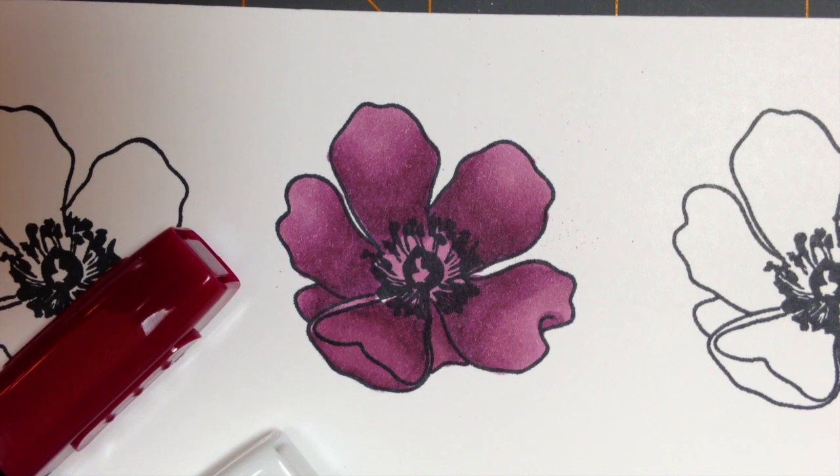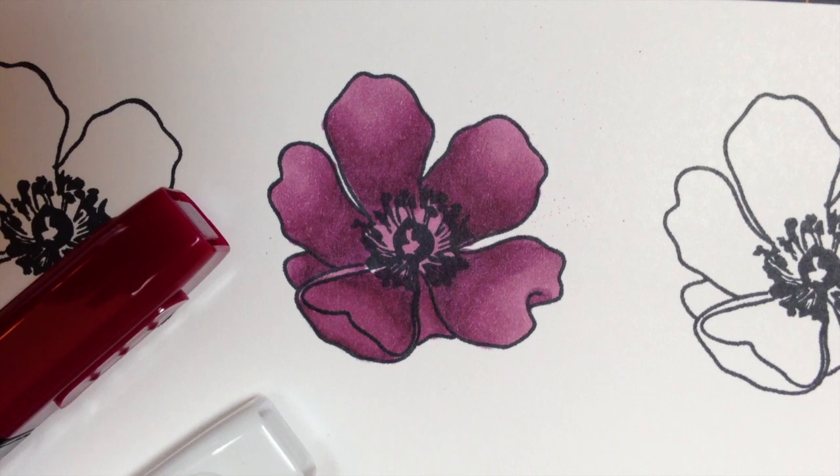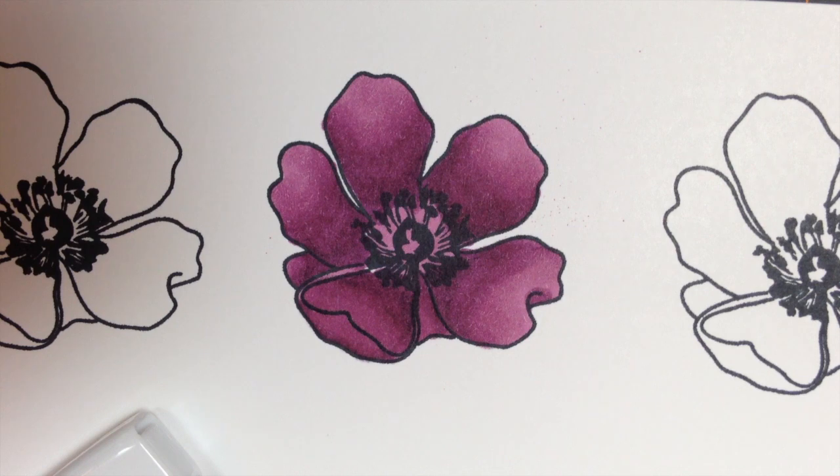So I've finished coloring in with my lightest shade, and you can see that I have a nice blended bloom here. But it's a little bit flat for me, so I like to have some highlights and some lowlights, some really dark tones in the shadows.